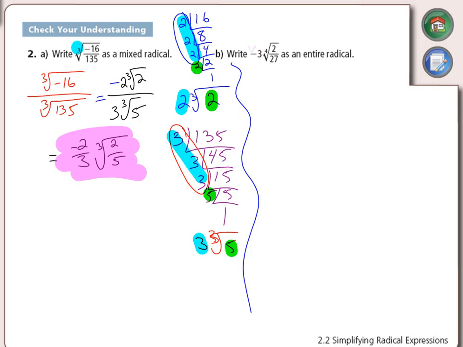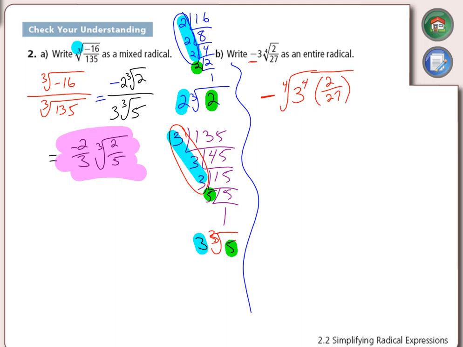Okay. Well, we know from what I just said, if I'm going to take it inside, if it's a 4th root, I'm going to have to take the 3 to the 4 to bring it inside. So this is really what I'm doing. Because 4th root and 4th power, they cancel each other off. That's how I'm going to be able to bring it in. But there's already sitting underneath there a 2 over 27. I don't get to bring that negative in. If I went negative 3 to the 4th, would I have a positive? Or would I have a negative number at that point? My answer needs to be negative. Because that's what they told me it needs to be.